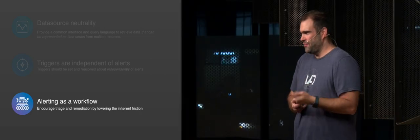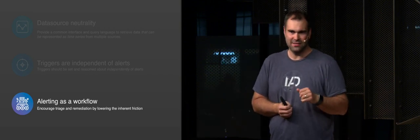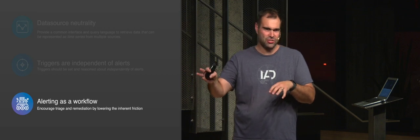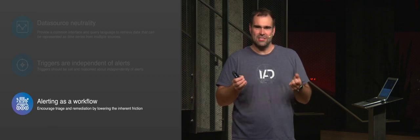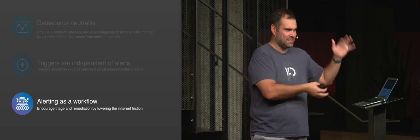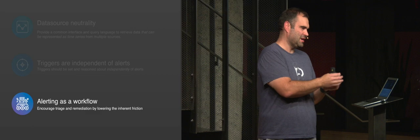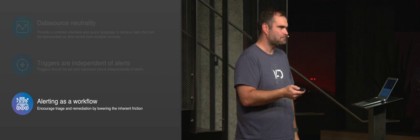It's really important to not think about alerting as this thing that you do just to send you a message that tells you that your threshold is fired. The part that we're actually currently missing in our system is engaging people in the workflow so that they don't have to go out and create an auto remediation job that's then tied back to their alert as an independent thing. They need to be able to create their auto remediation job and tie it back to any combination of triggers that has gone off in the system, so that they can say that if a particular business metric is down and this other operational metric is down, then I want to go out and make sure that my entire email sending pipeline is healthy or whatever.